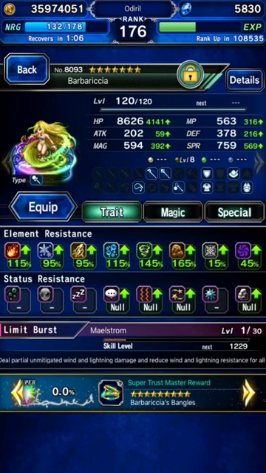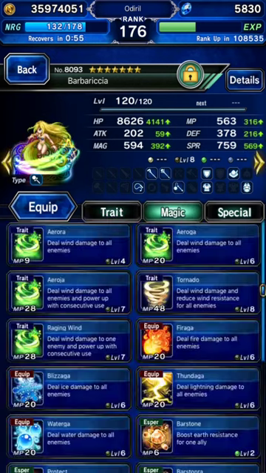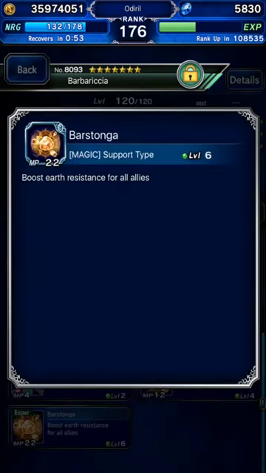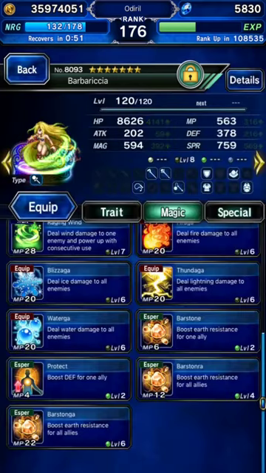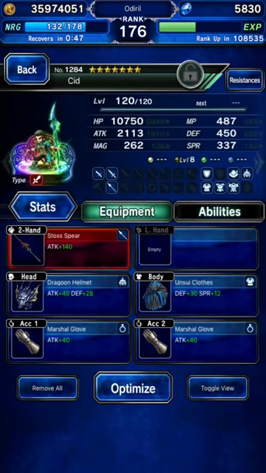She's also going to be sealing the elements on Typhon, which I'll explain later, and also sealing Ultros for the mitigation switch. I've also equipped Golem on her for Barstonga so that everyone can survive the AoE Earth attack on every 2 turns. Now the third unit is going to be Sid.